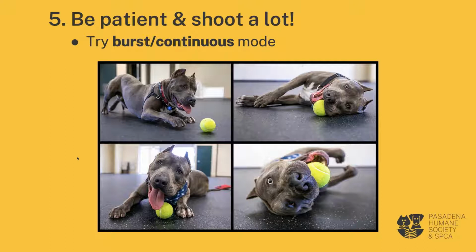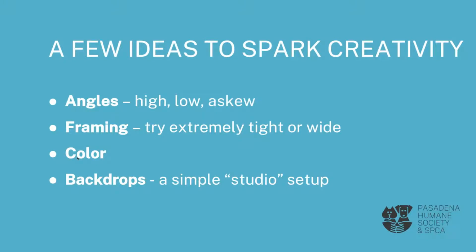If your animal is just not quite looking at you and you just can't predict, or if they're doing something with high action, or in this case, I had this boy, Elton, every 20 seconds he was doing something else adorable, just staring at me from about 2 feet away on the ground. So I just took a ton of photos and picked my favorites. On most phones, you just hold the button, or you touch it and move it to the left, but you can check your documentation. Okay, so those are the main tips.